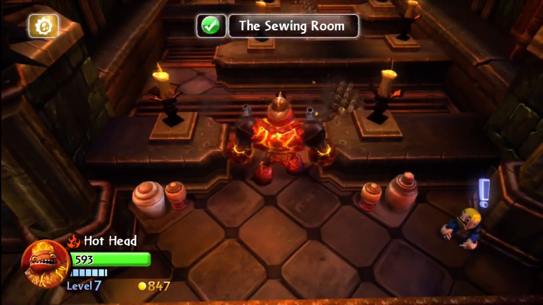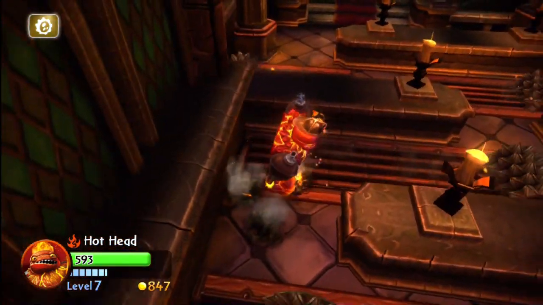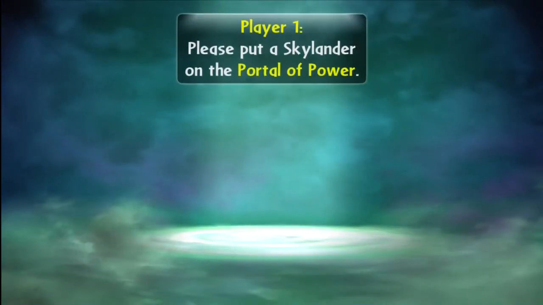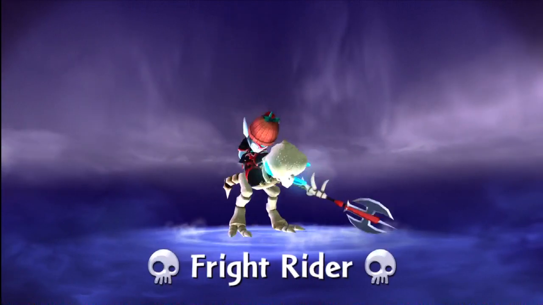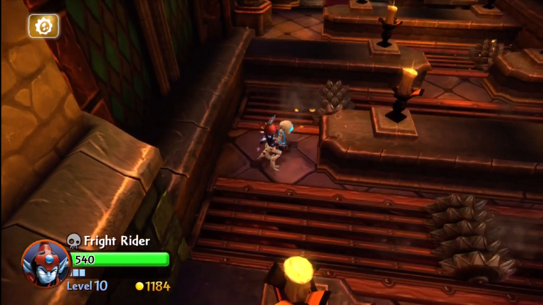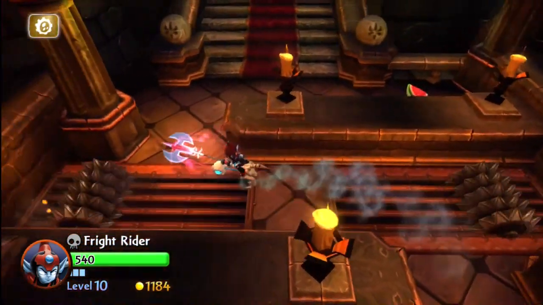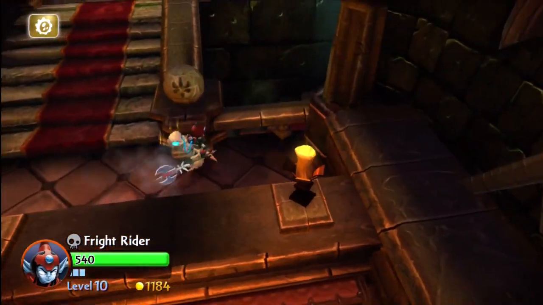Skylanders of the tech element are stronger in this zone. Hothead, I'm going to switch you out. Let's go over to Fright Rider here, because fear the spear. I need somebody a little faster. Fright Rider is pretty fast. I think I could probably avoid these guys. Well, not that one. Charge ahead.